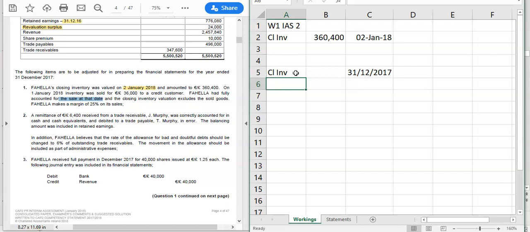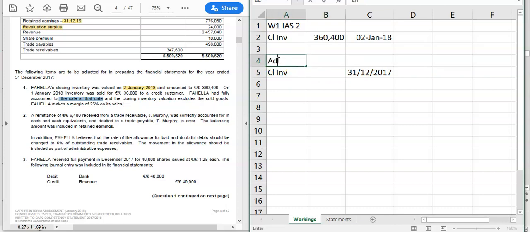So I can actually, what we call, roll back. You're rolling it back 1 year, or 2 days in this case. So what we look at here is, these goods were sold on the 1st of January. That means they weren't there on the 2nd of January. They're not in here, but they should be in the 31st of the 12th. So we're going to add them back.